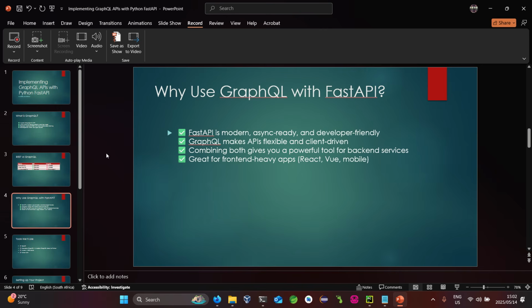GraphQL makes APIs more flexible and client-driven. Combining both gives you a powerful tool for backend services, which is also great for your front-end heavy applications.